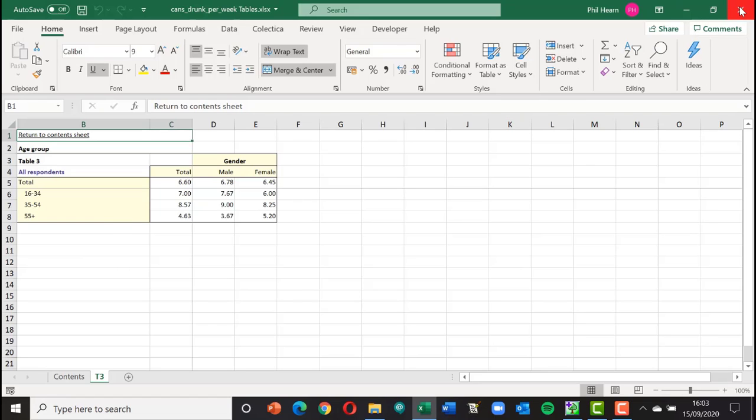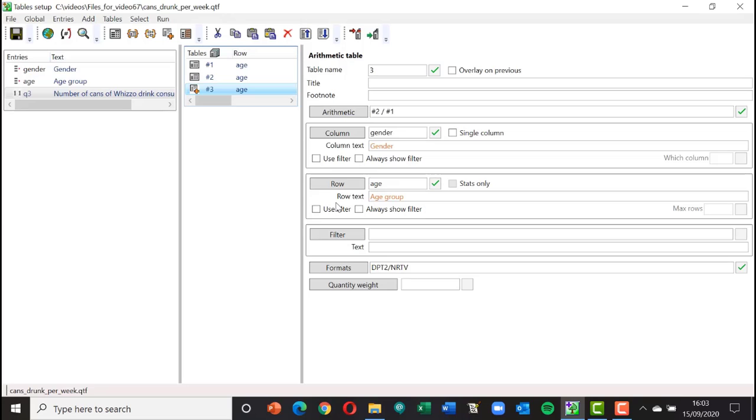Well, this has introduced you to arithmetic tables in the QPSMR Companion. There's all sorts of other arithmetic you can do. You could do the difference between one table and another, so to get the differences by subtracting one from the other. You could add two tables together. Maybe you've got a product tried first and a product tried second, and you want to add them together to make one table, perhaps analysing it by whether they tried it first or second. There's all sorts of applications you can do here, but they're all built around this use of arithmetic tables. When you want to add, subtract, rarely multiply, but if you did, you could multiply tables together.